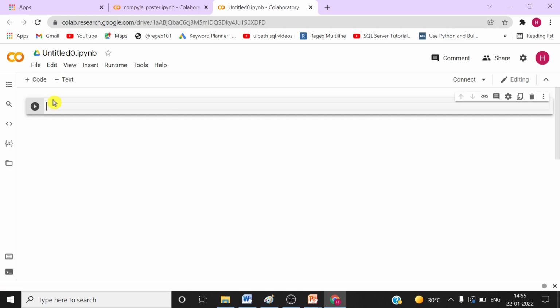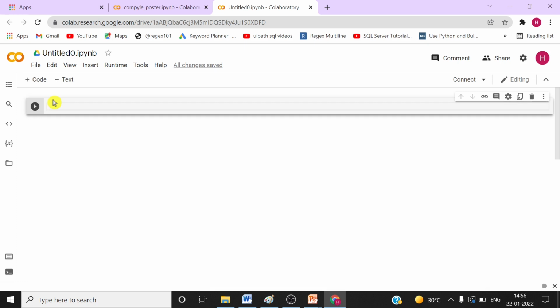And one more important thing before I go ahead: you can use these files which are created in Google Colab in your Jupyter notebook also, because both are ipynb files. So if you want to use your Jupyter notebook files in Colab, you can do that.